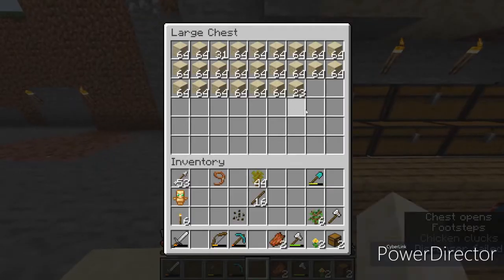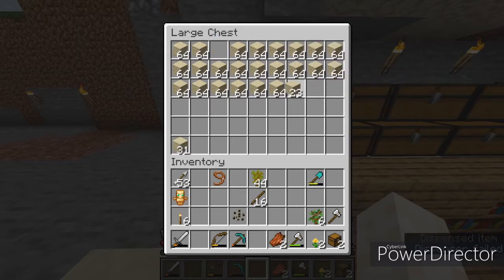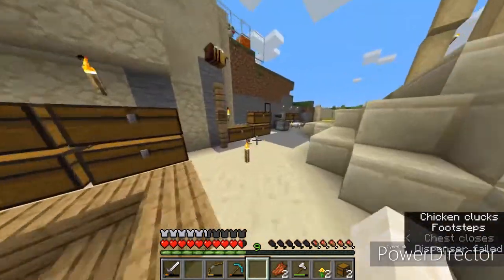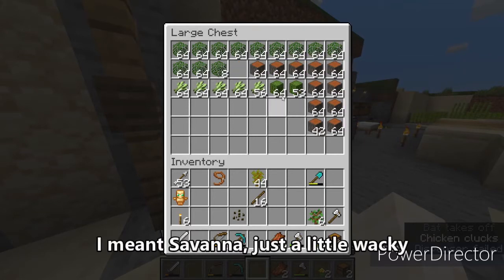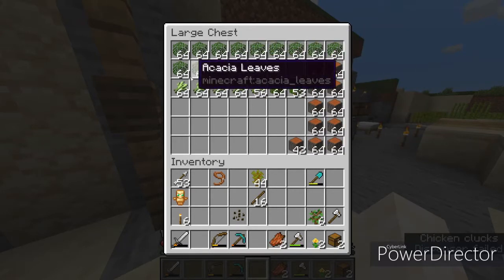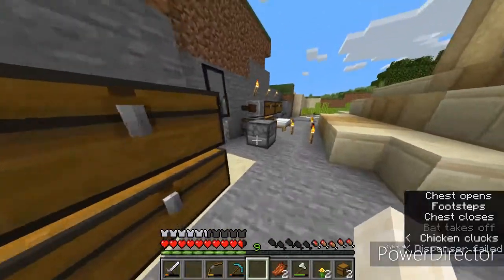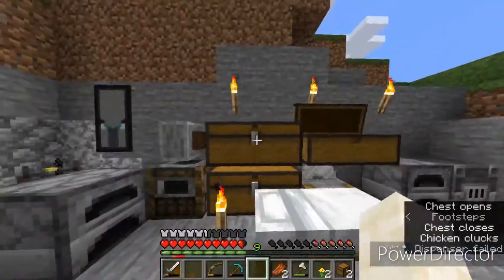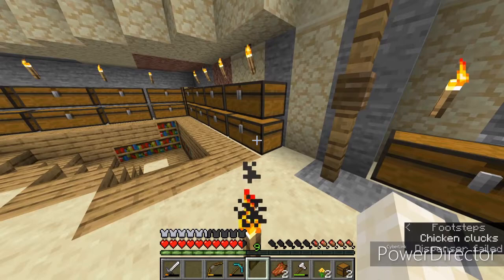First of all, we've got a good amount of sandstone now. Oh, that's why it's cut sandstone. We've got a lot of logs. We went to the acacia and collected quite a bit of this, and we got some leaves, and then all of our shears broke. Nothing in here. Last episode we did get a bunch of sand, and we also got a bee in between the episodes.